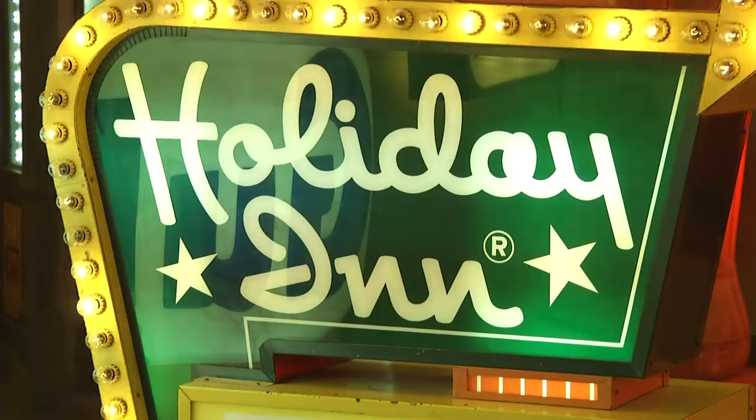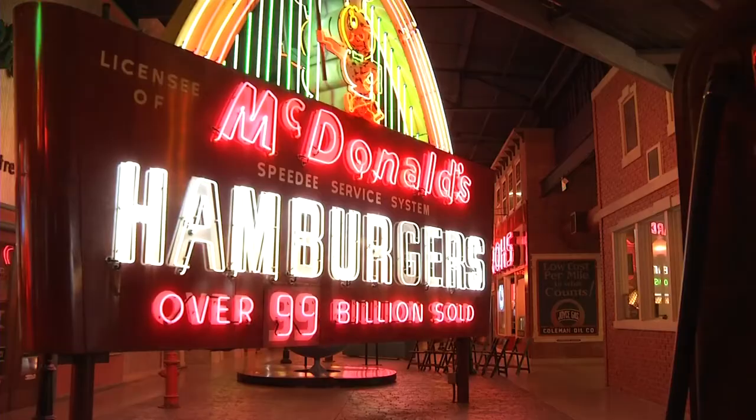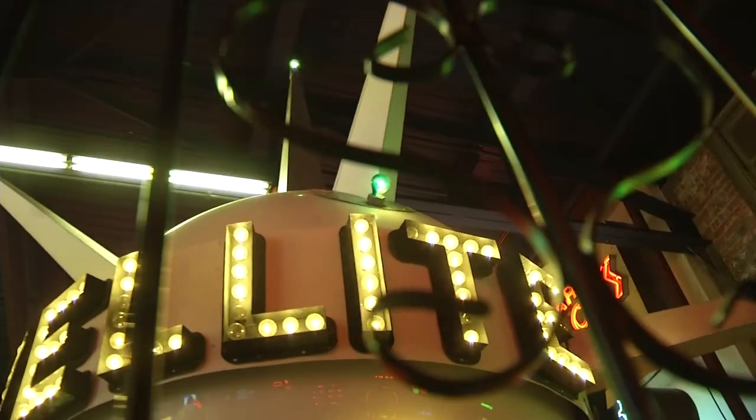But they found it, so here she stands. You'll also find Big Boy, Holiday Inn, and Howard Johnson's. And here's a McDonald's sign from 1963. You may think those traditional golden arches are missing, but they're not. If you look at the sign, the arches are there, the $0.15 panel is there. This sign originally had those arches come through the sign, and they would cover the poles down here at the bottom. It was just too tall to fit into this museum, but this one fits.